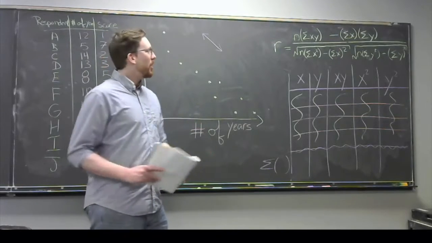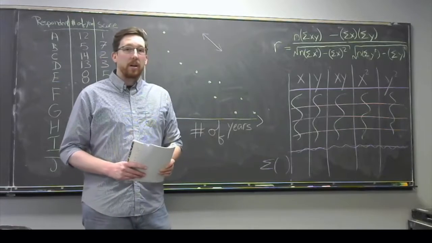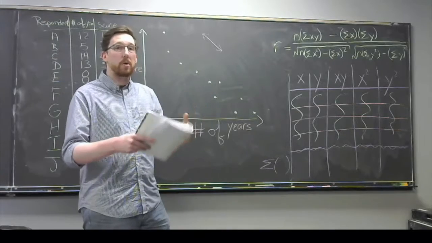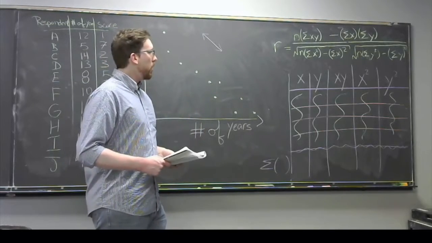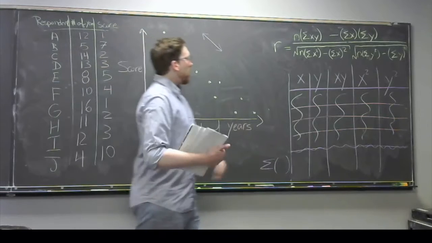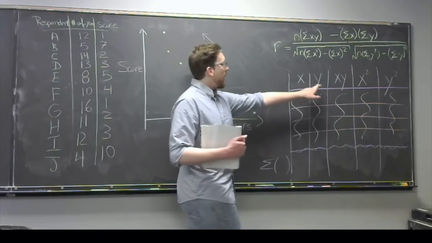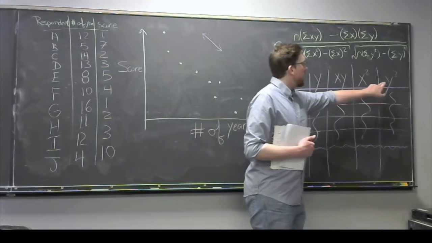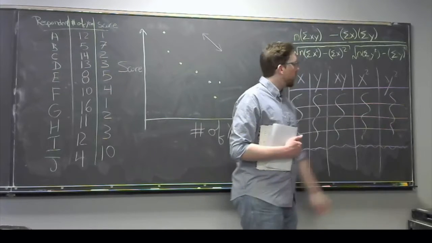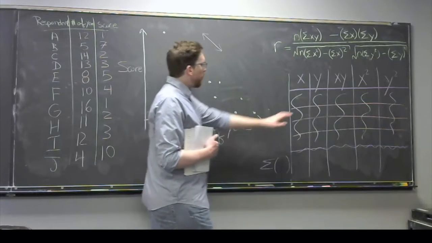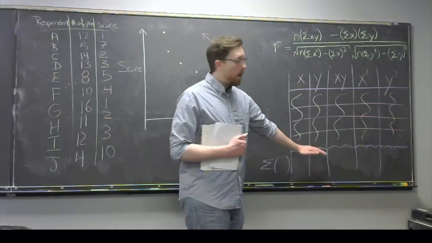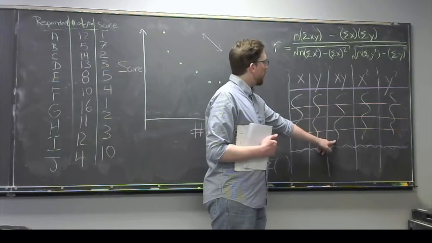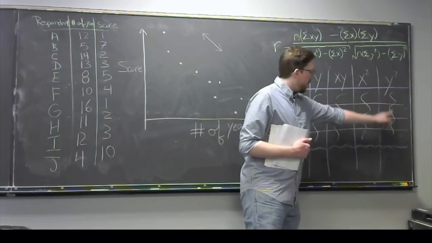Promise it's not though. The easiest way to tackle all of this, to keep everything straight as far as making sure you're not going to make any mistakes in the calculation, is to make a table. Start off by making a table of x and y, have a column for x times y, a column for x squared, and a column for y squared. Go through and write out all the values for x and y, then all the values for x times y, then all the values for x squared, and all the values for y squared.